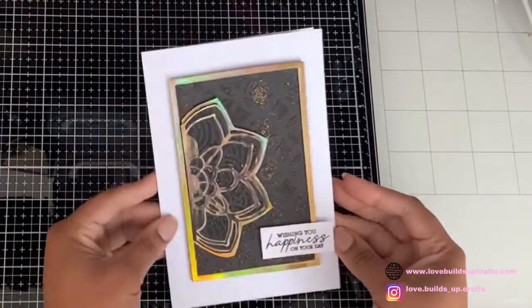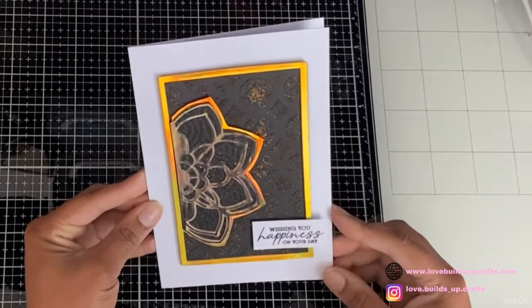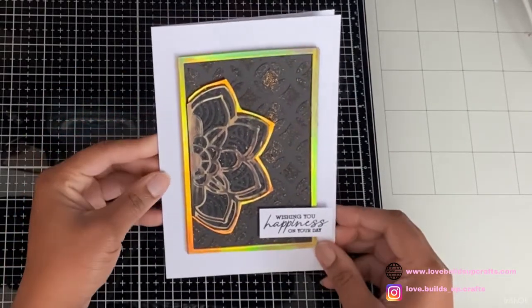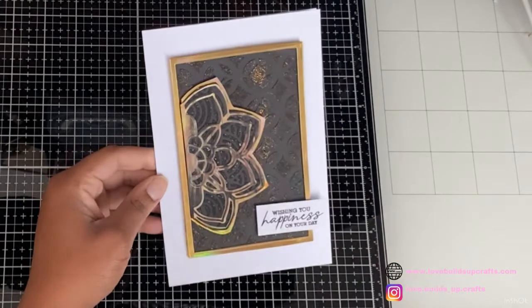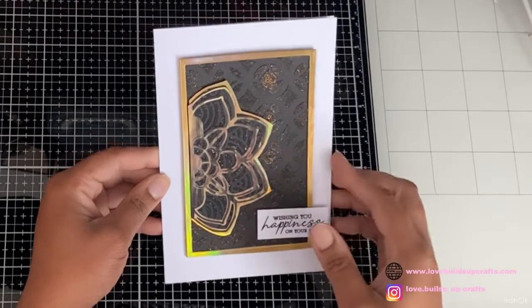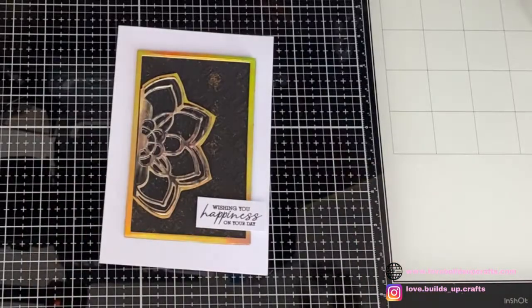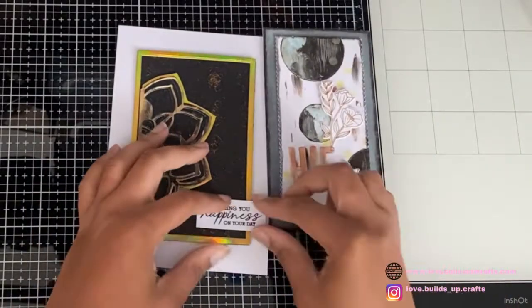And that's the card done. I know it's not perfect because I feel like it's definitely crooked, but you do see the idea behind it, and when you're doing it, don't rush, take your time so that it doesn't end up crooked like mine. So these are the 2 cards that we have made.